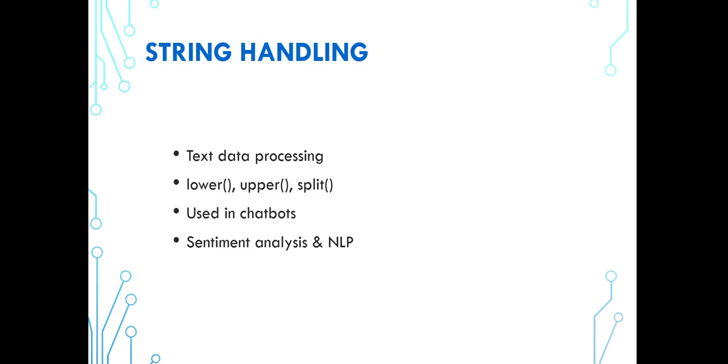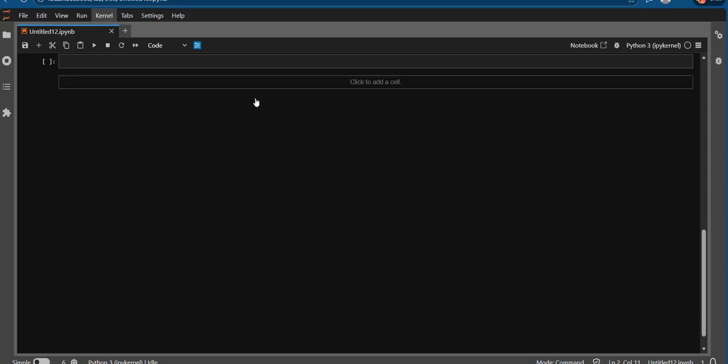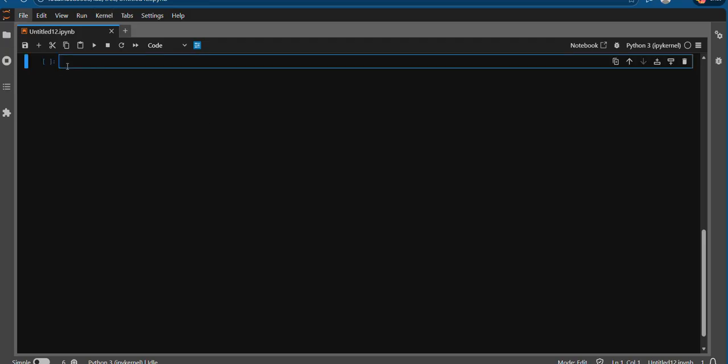So now let us see the common string operations, whichever we use in string handling. The first string operation is convert case, that is changing uppercase to lowercase or lowercase to uppercase. For example, I take a variable called text, and I'll add the text hello world.